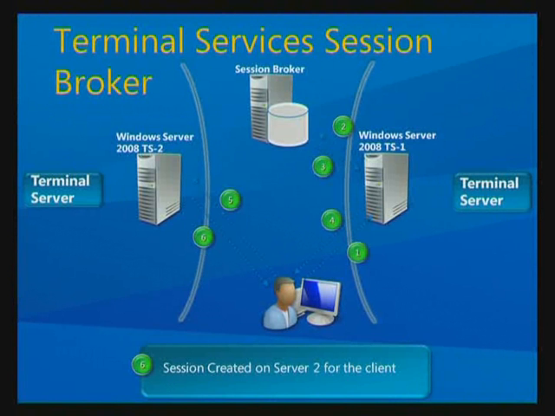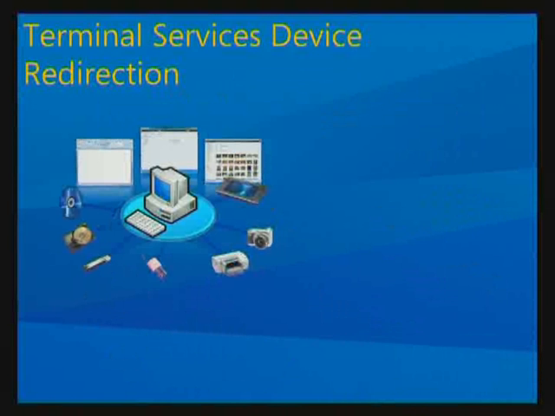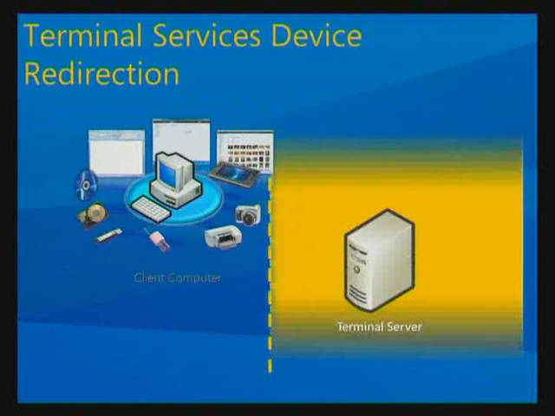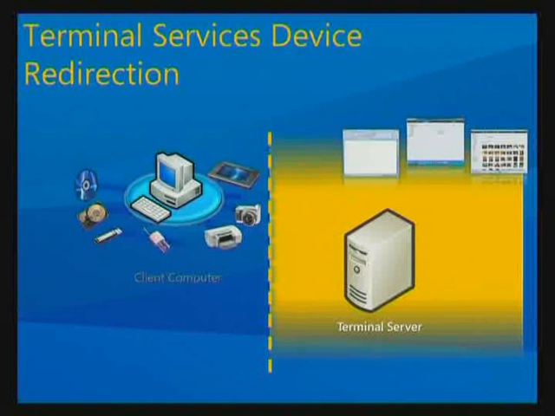So that's it for terminal server session broker. Again, it's a bit complex, so perhaps we'll leave the questions that I'm sure you have for the Q&A session at the end. We've always had various types of device redirection. And for those of you familiar with terminal services, you've used drive redirection before, with the theory being that essentially it allows our applications to talk over the network boundary to local devices. We've always been able to do drives and smart cards. I'm going to show you TS EasyPrint, which is one of the new device redirection features.